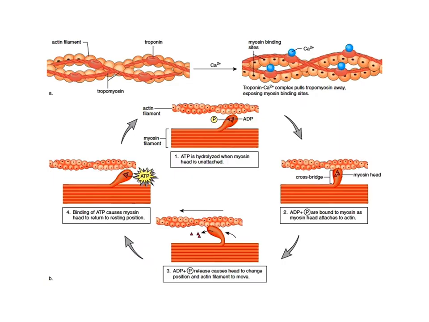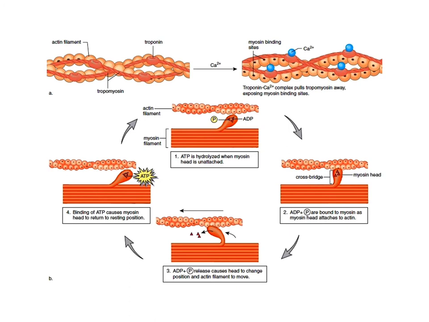Okay, so tropomyosin is covering up those binding sites on those pearls. Troponin is the globular molecule. It's all covered up. We are relaxed. Calcium shows up and binds onto that troponin. When stuff binds to stuff, things change shape. So the tropomyosin moves off of those binding sites. The myosin that's laying close by can now bind to the actin, and he can pull it.